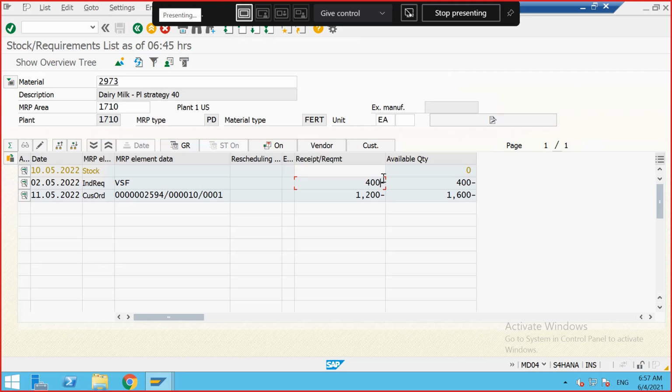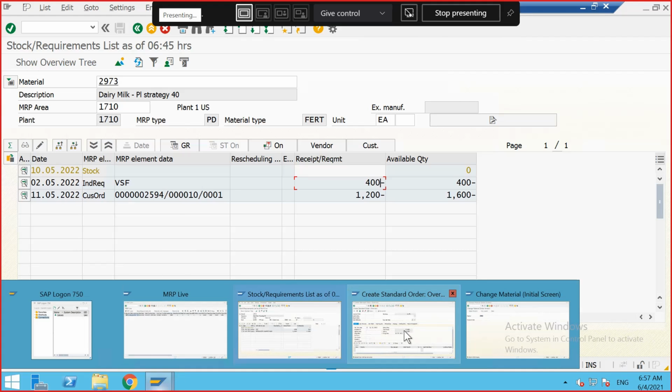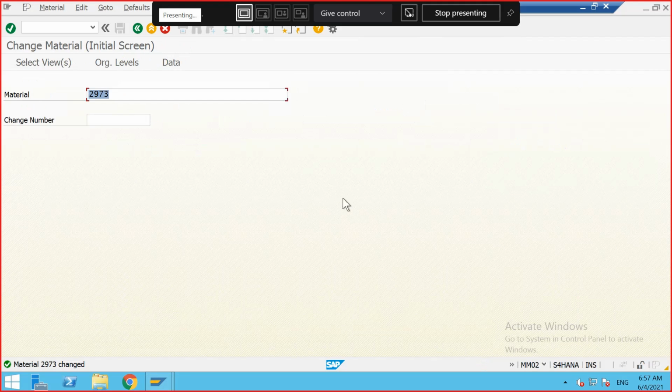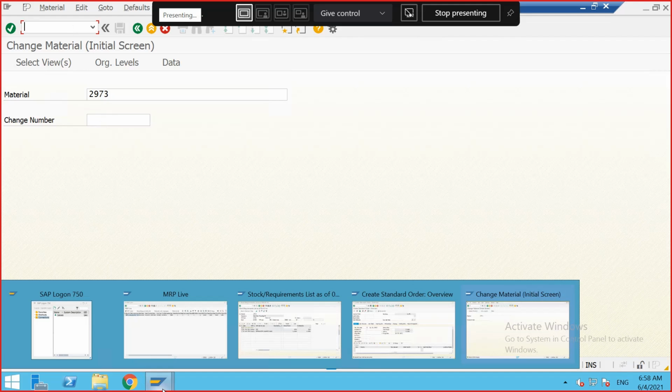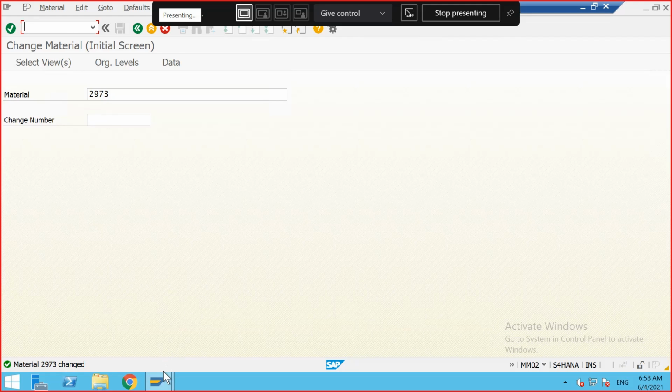Okay, and there might be some other ticket. For us it happened in MD62, we thought it was VSF, but it was defaulted to LSF, and the user might say my planning strategy is 40, but the sale order is not consuming the PAR. So what first and foremost thing will you check? You will check MD62.